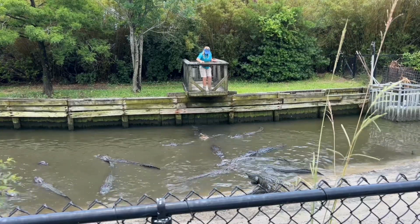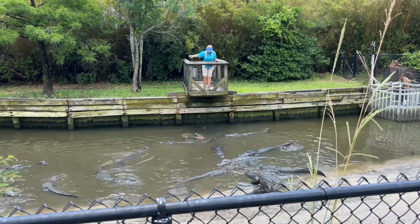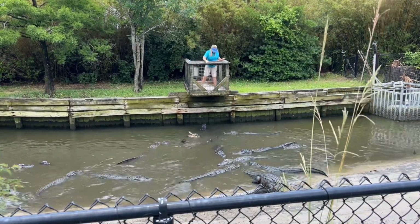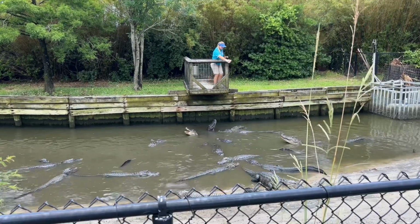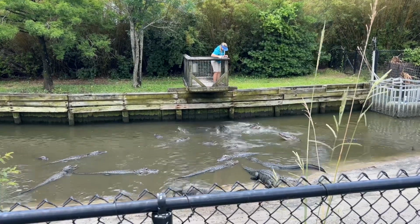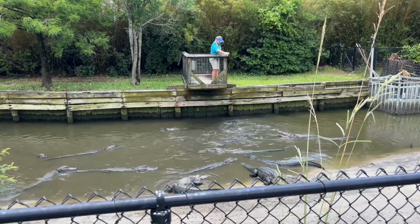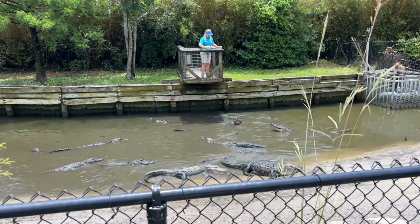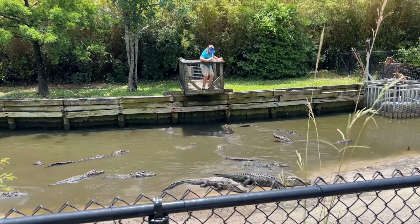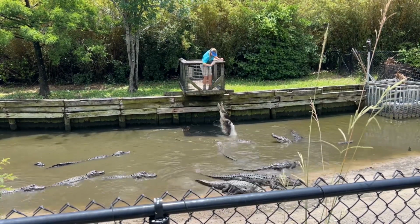I'm sure he's fine. That's why his name is Chunk, because he's chunky. It's also because if you look at the very end of his tail, he is missing the end of his tail, which was an injury that he acquired when he was a little itty-bitty baby. That is actually why he doesn't jump very high. But of course, when they bite down on each other's backs, sometimes you bite down on those bones, teeth are going to break off, but new ones will grow back in their place.